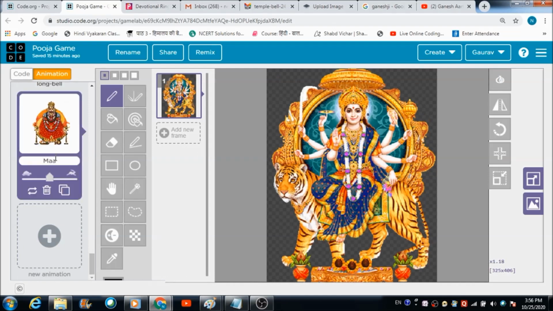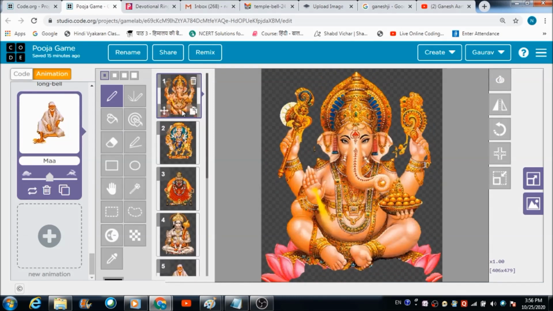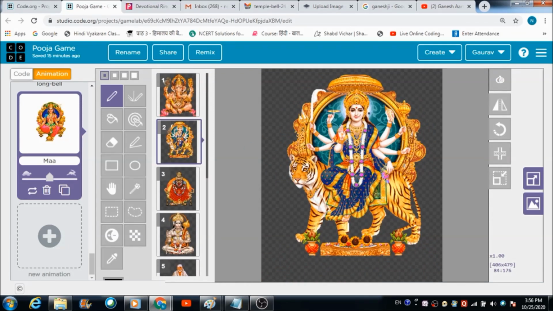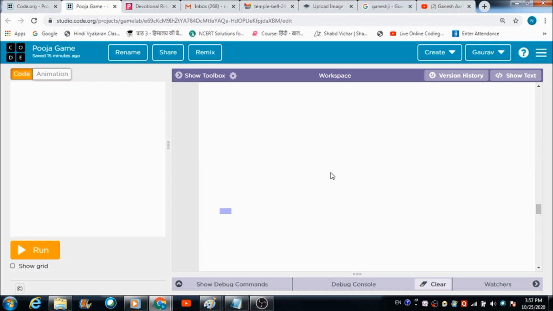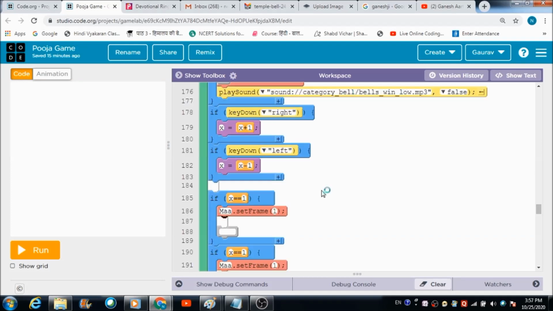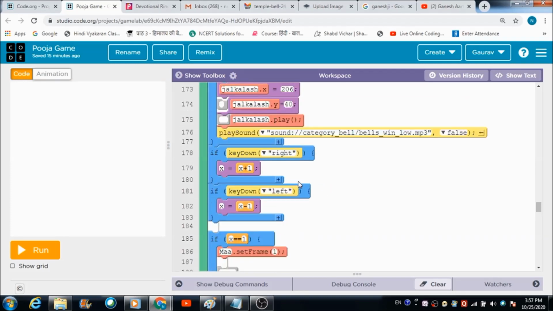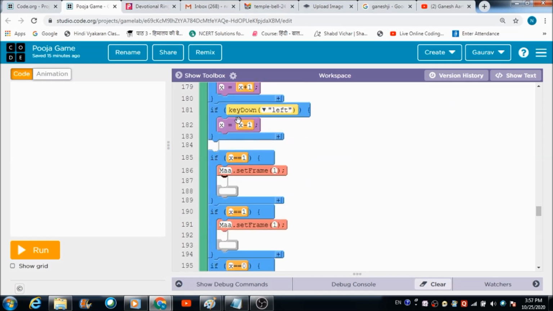Not this one, this is the one. So when the value of x is 1, we'll be able to see this frame. Similarly, when the value of x becomes 2, we will be able to see this frame. Likewise, we can change the picture which is reflected in the middle of the screen. So this is the code for the same.